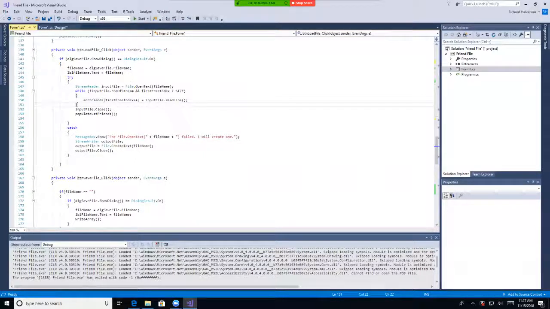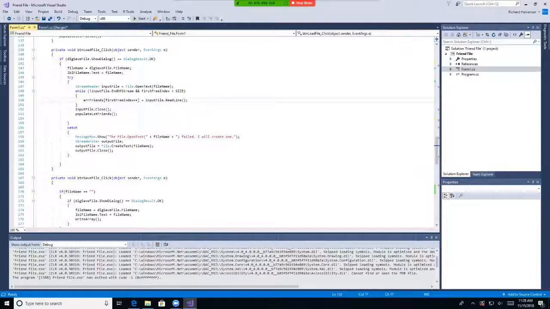Let's see. Should I use the same loop? What the heck? I'm gonna use the same loop.